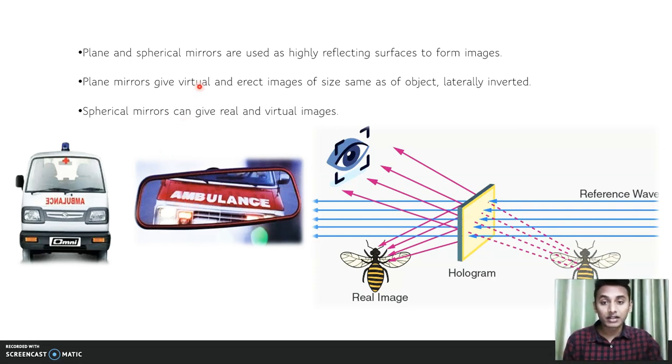Now, there have been two words mentioned, virtual and real images. Let us see what they are. If a light ray is falling on the mirror, there may be two kinds of images forming. One is the real image and second is the virtual image. I'll give you an example. When you stand in front of a mirror, you see your own image behind the mirror, inside the mirror, of the same size. But are you able to project that image on a screen? No. You can only virtually see that. You cannot project it on a screen. So that is a virtual image. But all those images which can be projected on a screen are called real images. So this is the basic difference between real and virtual image.